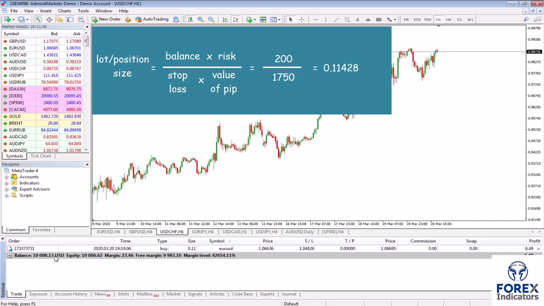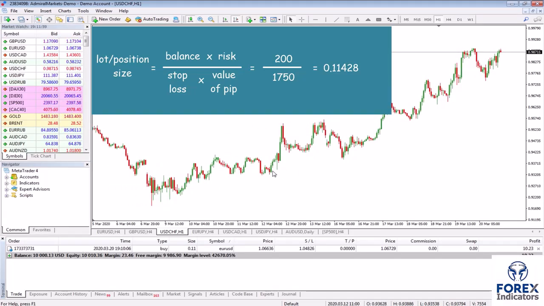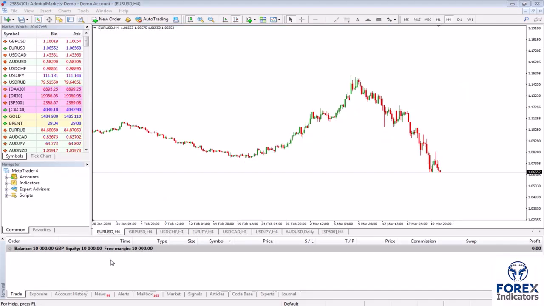However, since some traders do not have a dollar account deposited, in the next lesson I will show you one more formula. I will only add one item and you will see how to calculate position size if your trading account is not a dollar account. Since I can open an account in dollars, euro or British pounds with my broker, I have opened one demo account in British pounds. In any case, the principle is the same and can be used for any other currency.